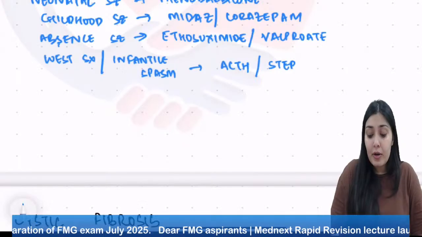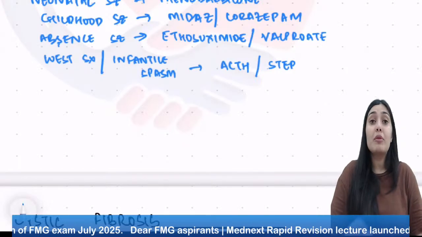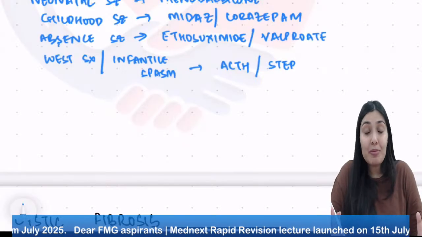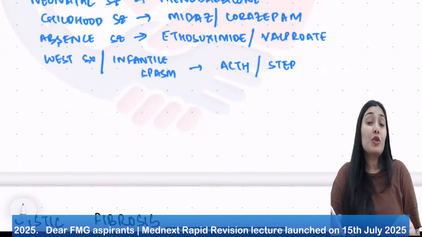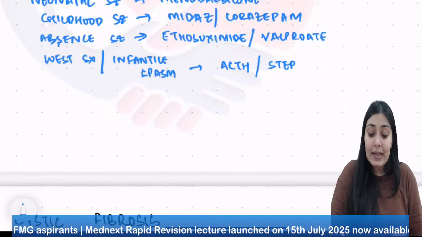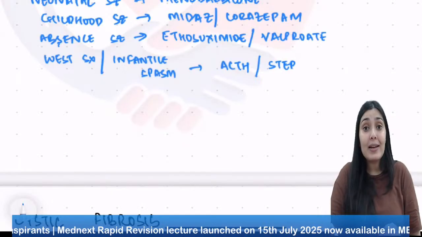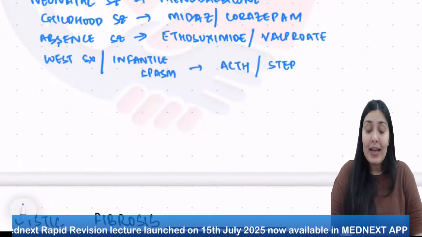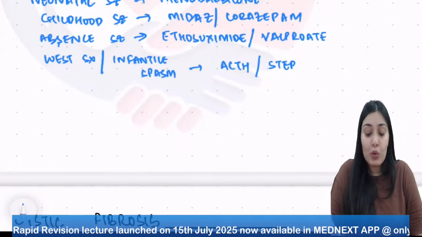What they ask in the exam is, what is the most common mutation? A lot of mutations, thousands of mutations, have been detected in CFTR. The most common mutation is delta F508. That is, delta is for deletion, F is phenylalanine. So deletion of phenylalanine at the 508 position is the most common mutation.